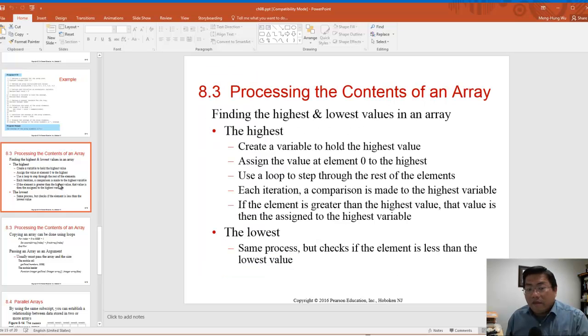Okay. And you can find the high and low as well, which you preset the first number considers highest or lowest. Compare the current to next. If the next one is higher, you replace them, and so on and so forth. Every time you find a higher number, you replace that into the highest number variable. When you by the end, you get the highest numbers. Same thing as lowest as well. Same process.